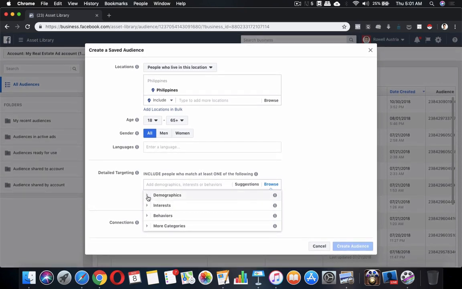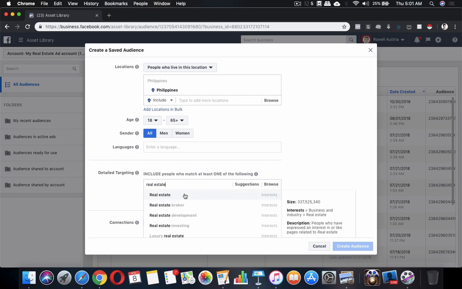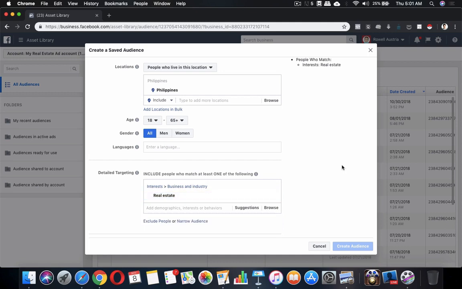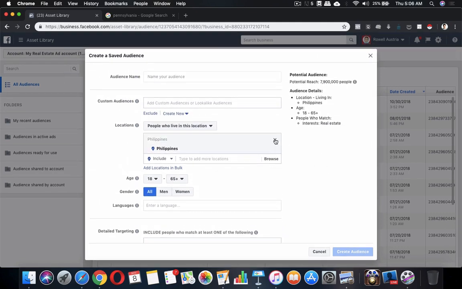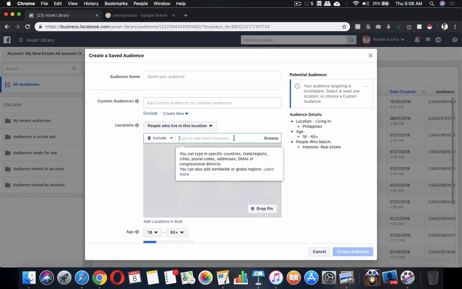There's gonna be a lot. All right, but right now I'm just going to choose the real estate. Okay, so right, there you go. And on this location, we're gonna pick somewhere in the United States, for example Pennsylvania, since I have an example about a property in Pennsylvania. So let's say we're gonna target the people in Pennsylvania who are looking to buy a new home. Okay, so that's the good thing.